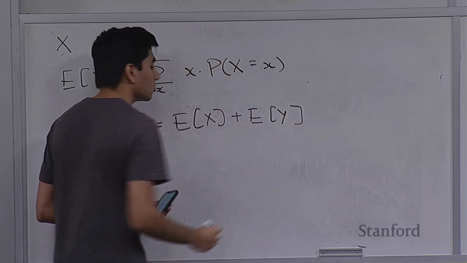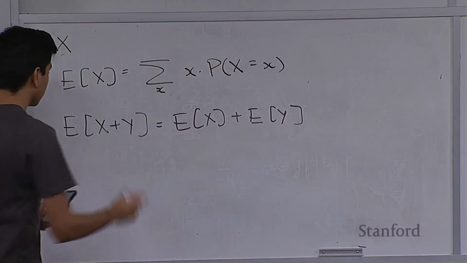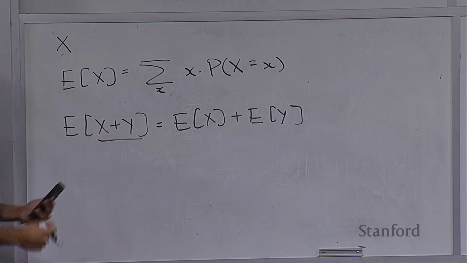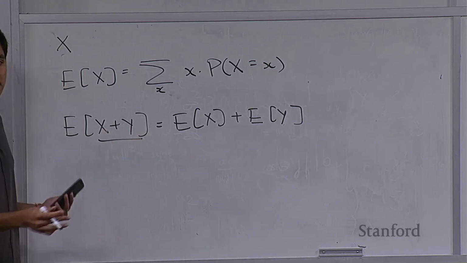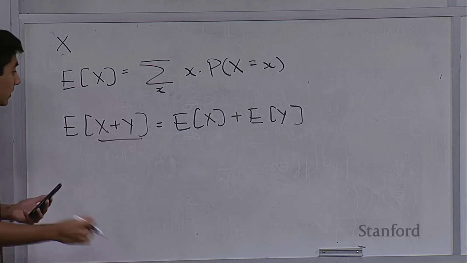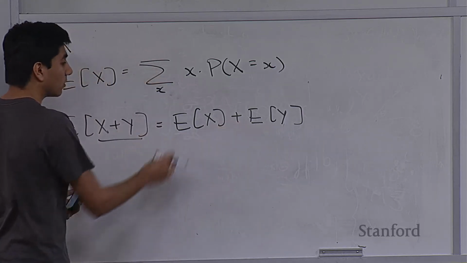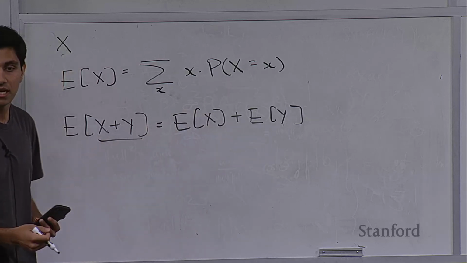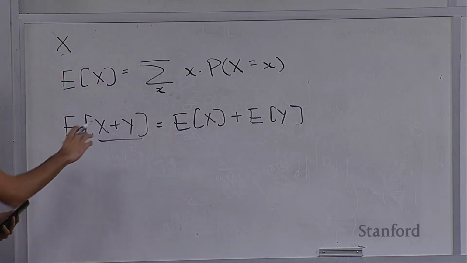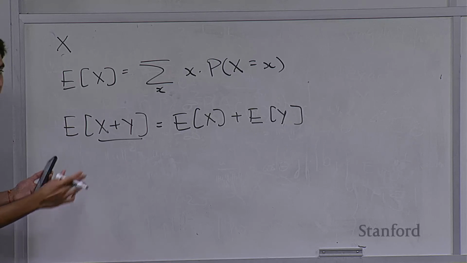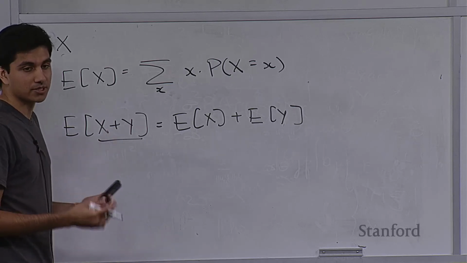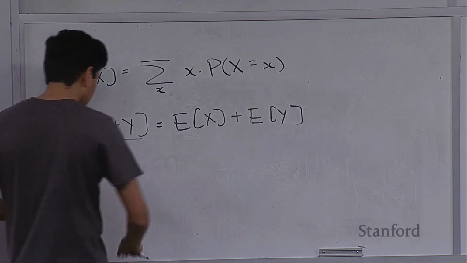This is super useful because say there is a third random variable Z. Z is X plus Y, and we have no idea what the distribution of Z is. But we can break this down into E of X plus E of Y, and now we can solve this because we know what the distributions of X and Y are. Does that make sense? It's really important to remember this because in almost any problem where random variables come up, linearity of expectation comes in handy to help solve that problem.